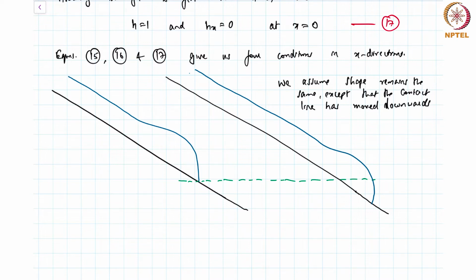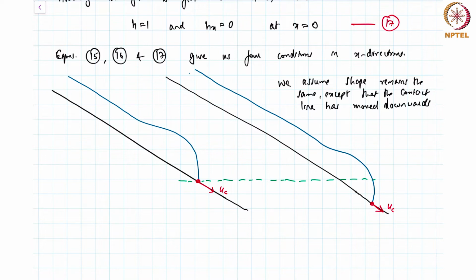So this gives us immediately an idea. If I somehow know the speed of the contact line, the rate at which this whole thing is moving, if I know the contact line is moving with a velocity of u sub c, where c indicates the contact line, can I move into a frame of reference where the contact line remains stationary?